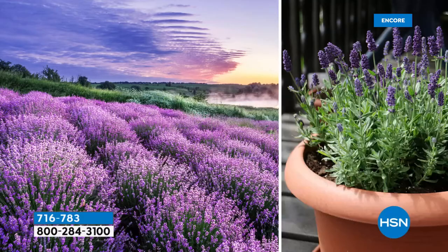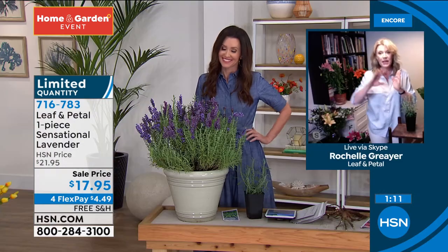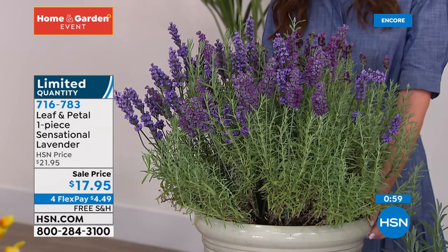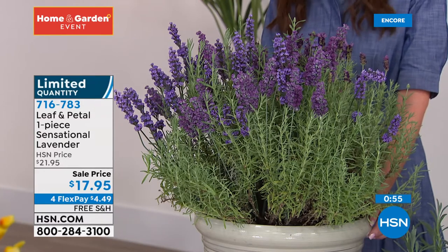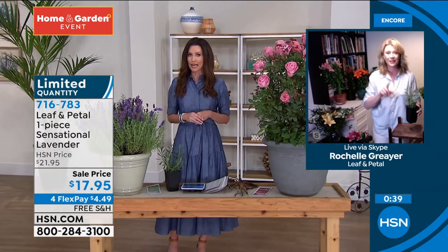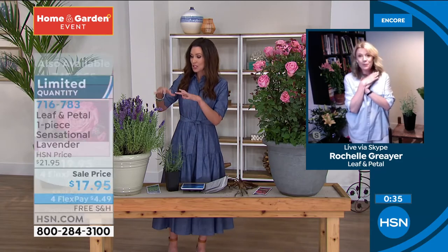You can just walk by this and it gives off that calming spa-like scent. I love to pick the flowers — I hang them over my kitchen sink so when I'm washing dishes the steam activates it. People put it next to their bed or in the shower. It's just such a nice homegrown aromatherapy thing. These are a classic combination — lavender with roses. I always put lavender with roses when I plan gardens; they're so pretty together. The lavender also looks beautiful interspersed with our today's special lilies. Everything in this show will make a real show garden for your home. If you want those roses, you need to be on the phone. Then the today's special — our most incredible deal — 12 bulbs, 12 true lilies for about $2.50 per plant, blooms within the first month or two.